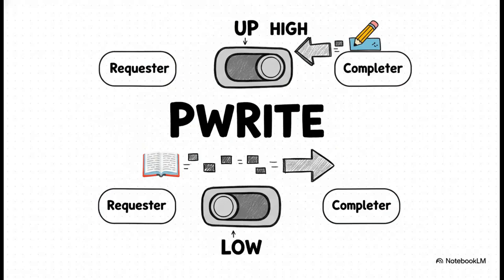So how does the bus know whether to read or write data? This is the beautiful part. It's all controlled by one single signal, PWRITE. If PWRITE is high, it's a write, meaning the requester is sending data out. If PWRITE is low, it's a read, and the completer sends data back. Everything else, selecting the peripheral, signaling the access phase, it all works the exact same way for both. One little bit controls the entire direction of the data flow.